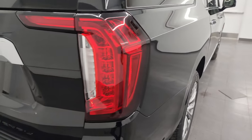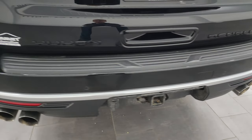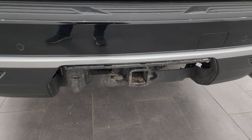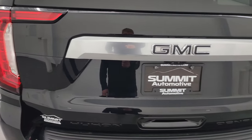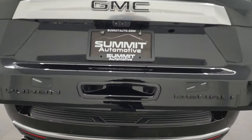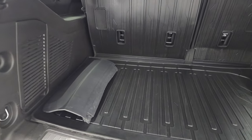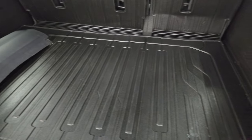It has the power running boards that are part of the Denali Ultimate Package. Coming around to the back, you get the LED tail lamps, the quad-tipped dual rear exhaust, backup parking sensors, and a full towing package which includes a receiver hitch, four-pin, and seven-pin wiring. The tailgate is in very nice condition as well. You get the power liftgate, and we do have the cover for that receiver hitch. I always put them back here so they don't go missing on the lot, and I can show you the hitch in the videos.